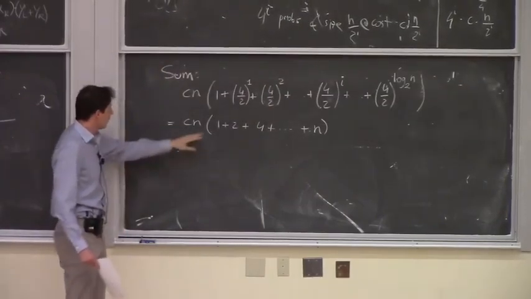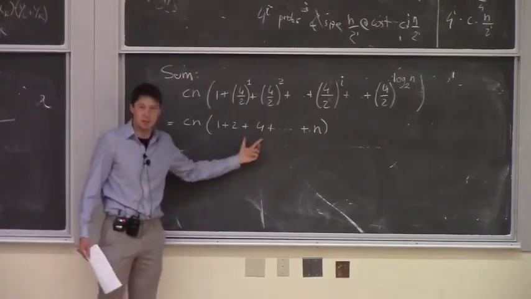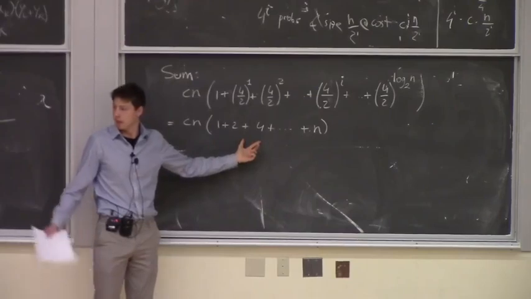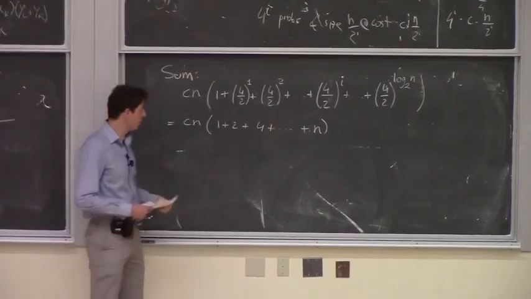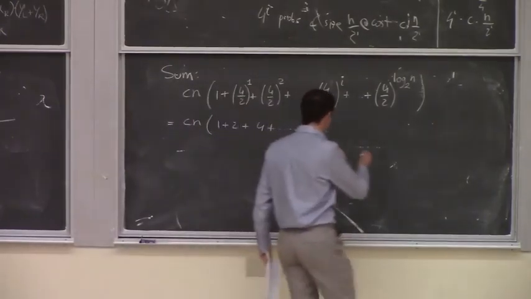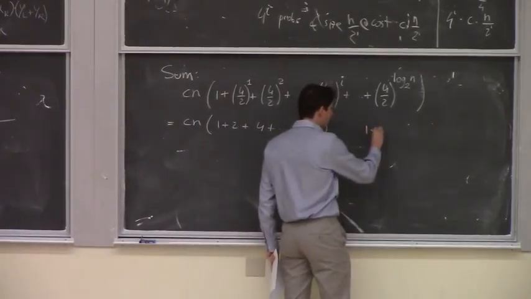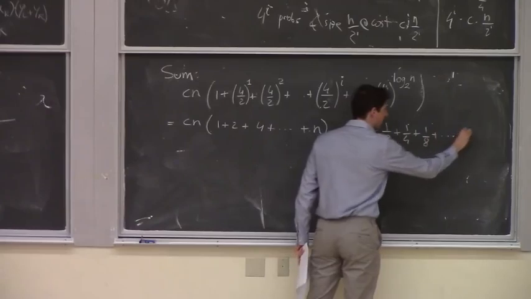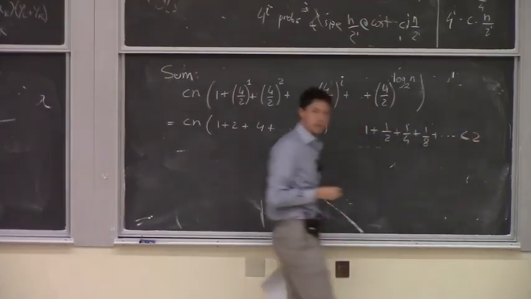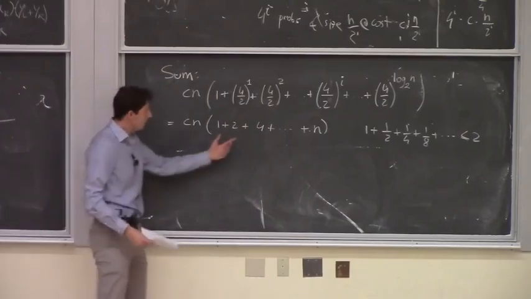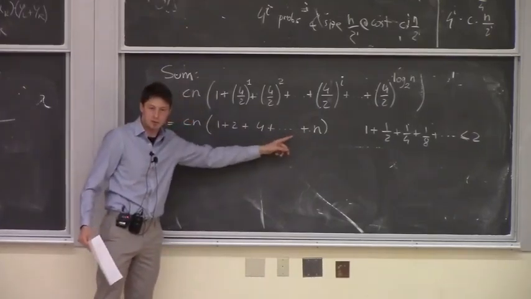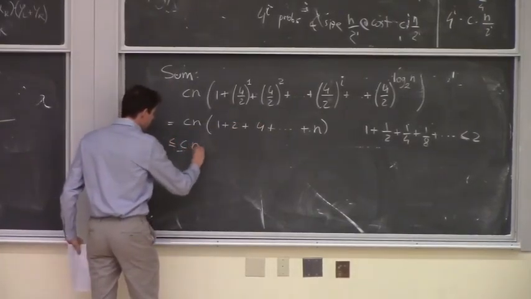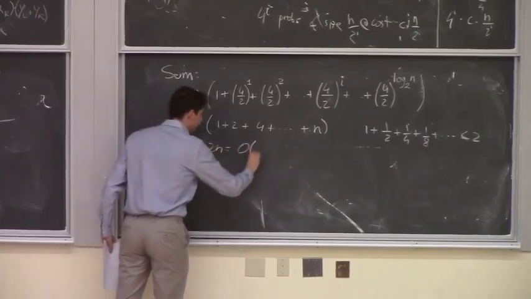Right, thank you. So now we just need to understand this expression. What can I bound this expression by? Yeah, 2n, that's a good way to view it. One way to remember that is the fact that if you take 1 plus 1/2 plus 1/4 plus 1/8, in general, this is always no more than 2. The same is happening here. You have this n here, and you're adding to it a half and a quarter, and it's just that thing scaled up. So this is at most Cn times 2n, which is order of n squared.